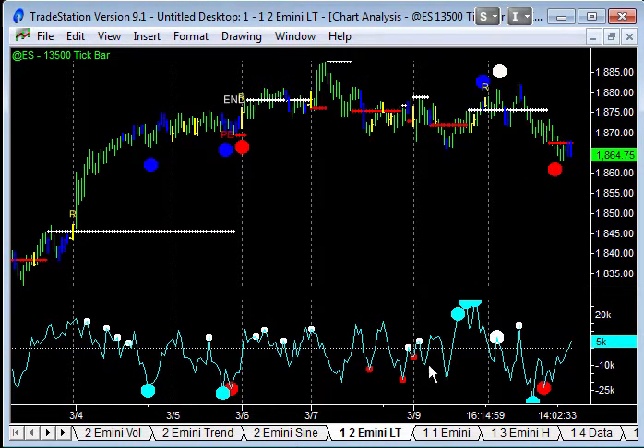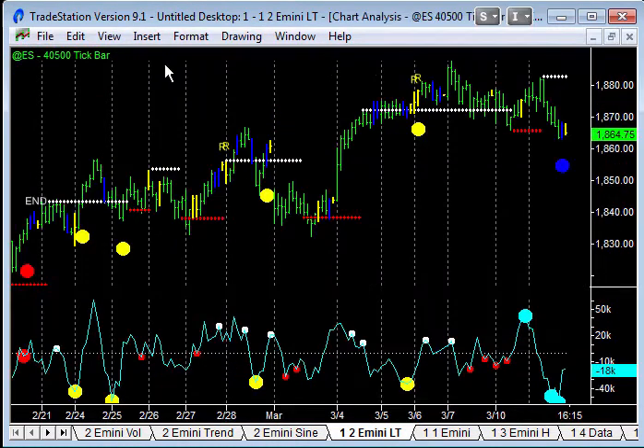We broke on the downside. This is the intermediate timeframe where we've now had exhaustion buying and bearish divergence after yesterday's activity. We hadn't seen that in this whole rollover period over these four or five days where we've been fussing around here. Then on the 40,500 tip bar chart, it was an overshoot here. When we get overshoots, we're waiting — that just shows the market is still strong. We are waiting to play out all of the cyclical energy. Yesterday's support, today into resistance right at today's high — the resistance does not get broken, so there's no overshoot here. This trend is now weak.